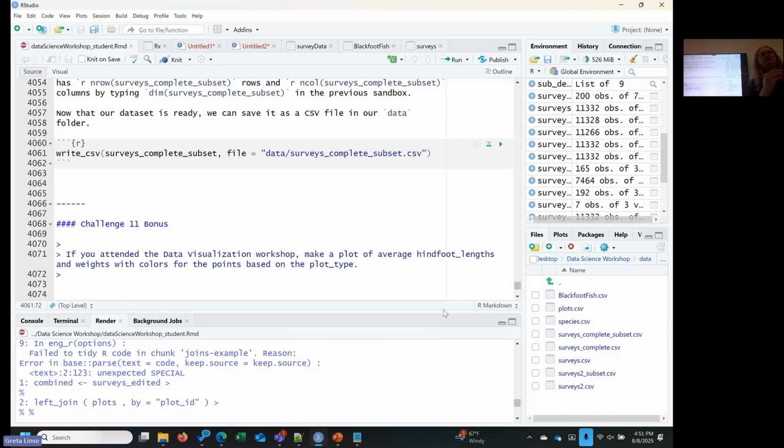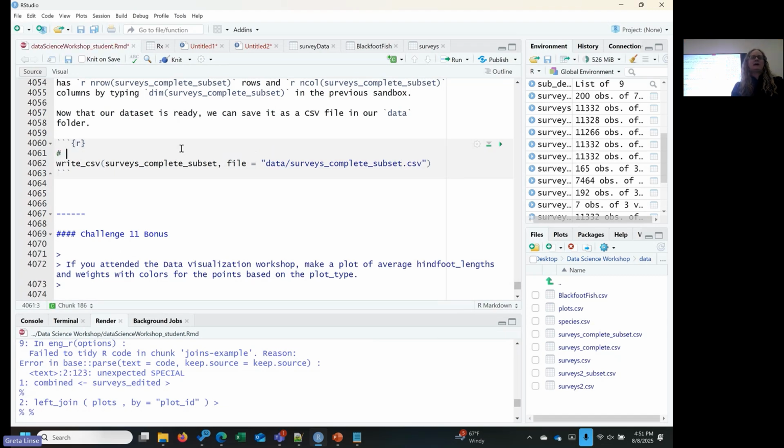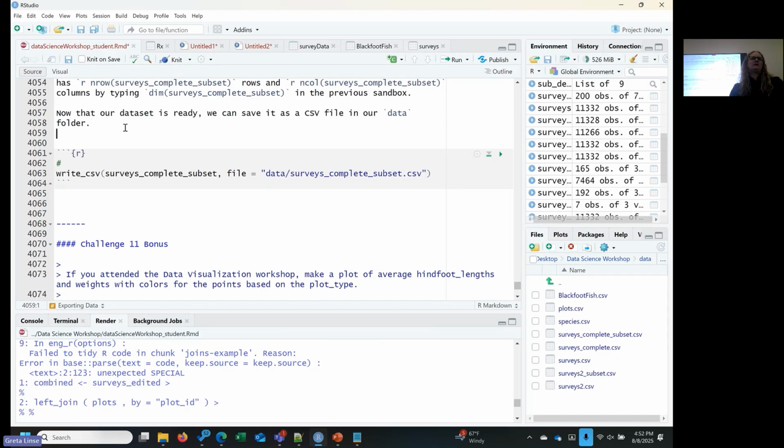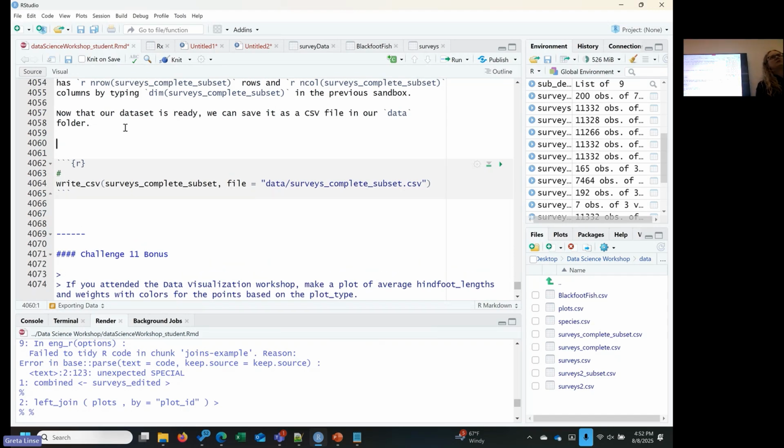You can document your process by putting in comments with hashtags, but then you get into problems with code going too long. When you are in an RMD file, you can just write and it'll wrap. You can have all of your steps, and it's a lot easier for people to follow. So if you're sharing, it's an easier way, so you don't need to comment everything out. Exactly. Like, I'm going to do these filtering steps in this order.